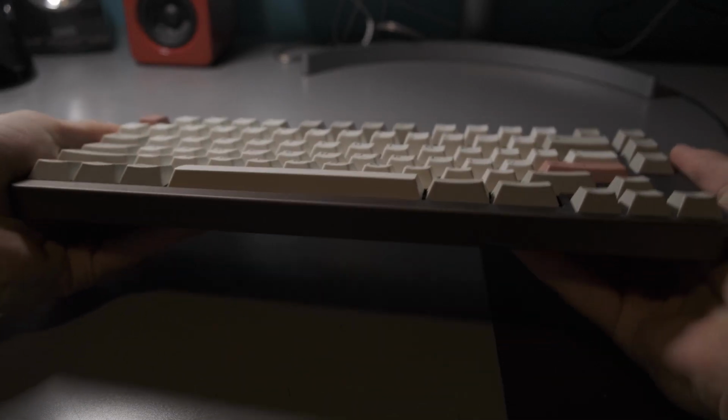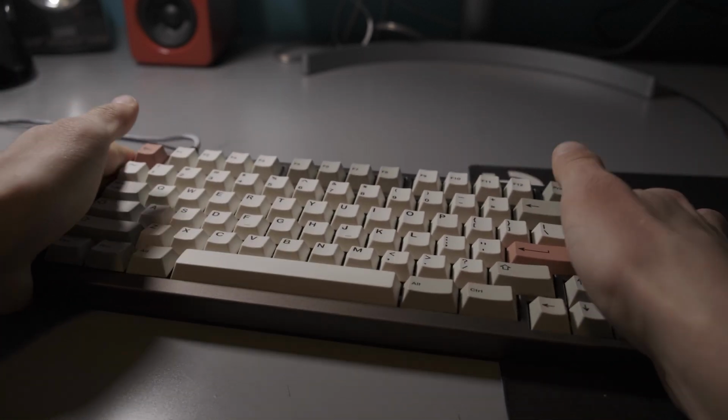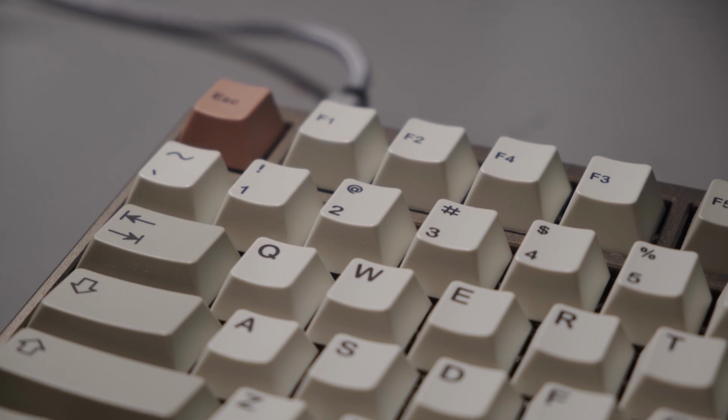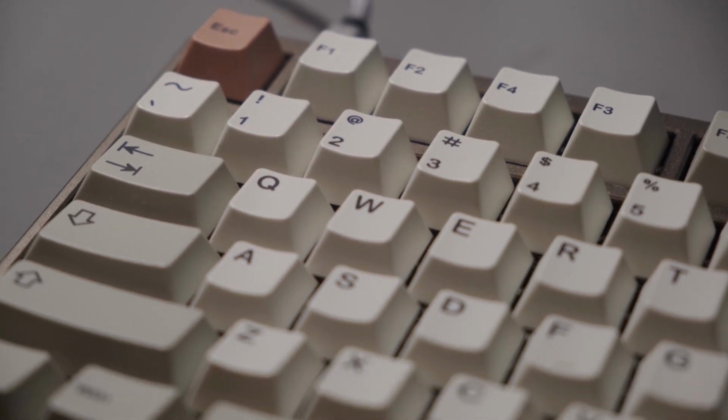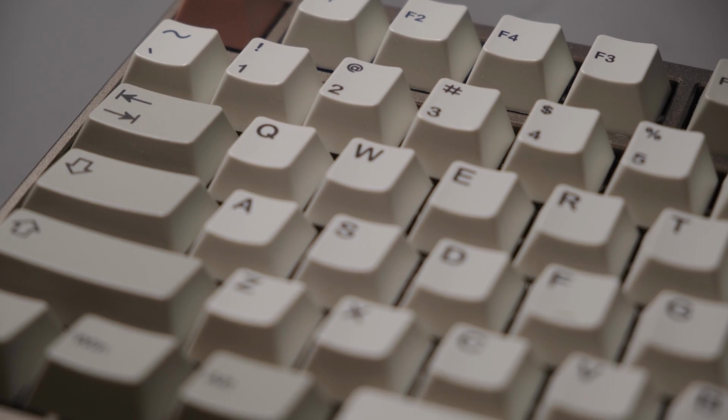Aside from that, the case is really nice. All of its other elements are appealing at a relatively mid-range price point compared to any other kits on the market. But I was just thinking, what if it had been my W key that was broken? Well, it's safe to say that that would have been a different story.